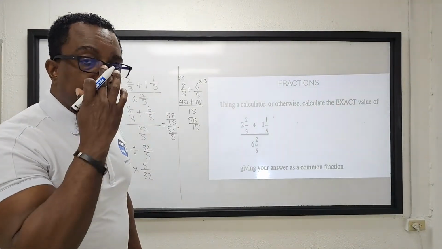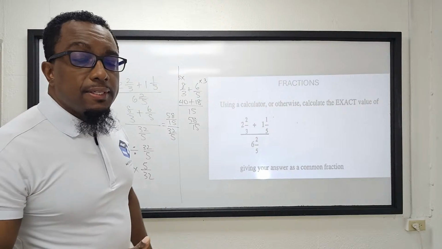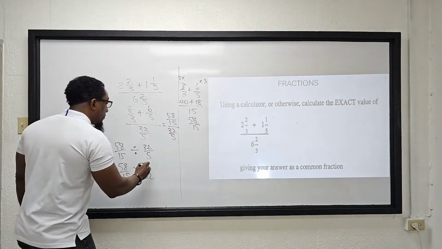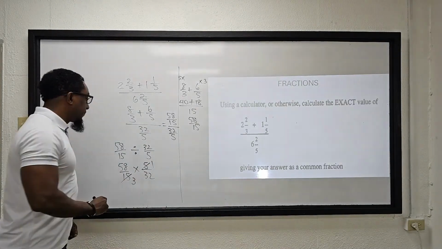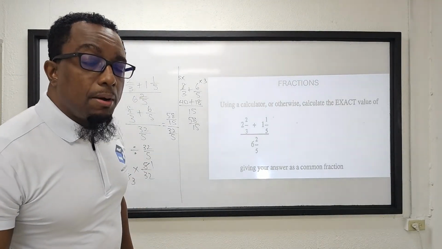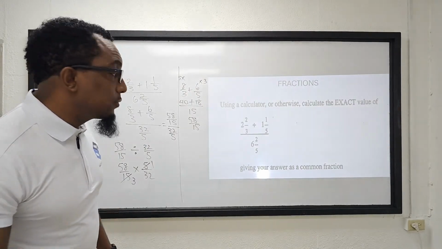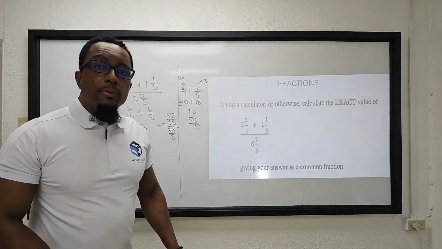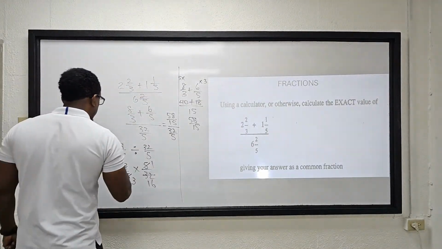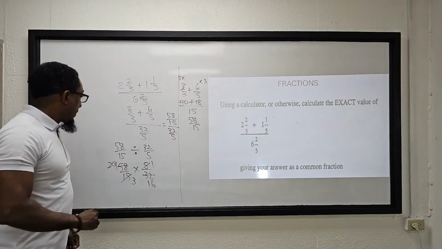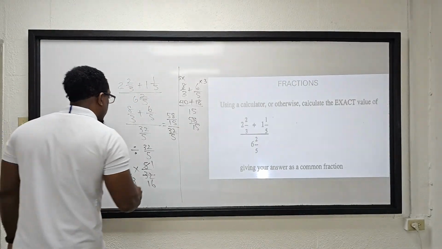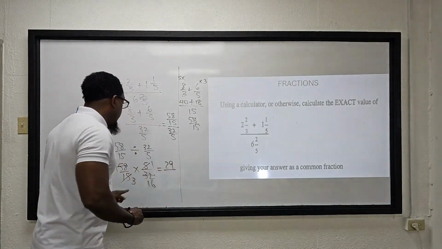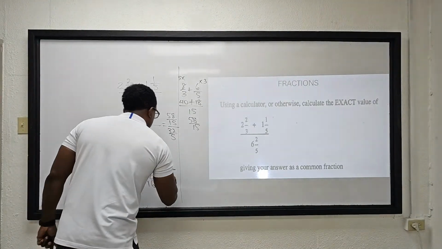From here, when we are multiplying fractions, we look to see what factors are common to both numerator and denominator. So I can comfortably say here, 5/5 is 1, 5/15 is 3. I also look to see what other factors are common to both numerator and denominator. I can say 2 into 32 will give me 16, and 2 can go into 58 to give me 29. And I'm going to get here 29 by 1 is 29, all over 3 by 16 will give me 48.